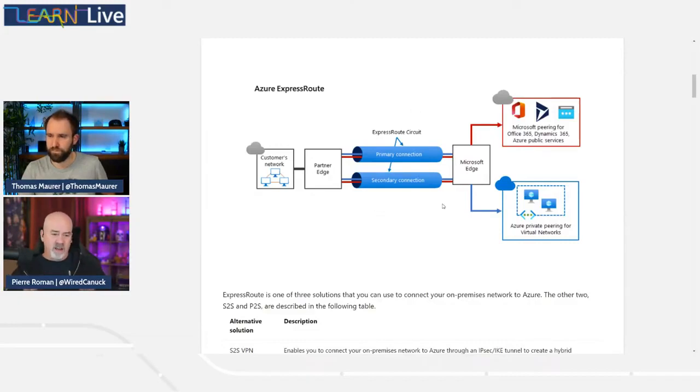Now, in the middle, you can see that it says ExpressRoute circuit. So once you've talked to your partner and they've established the ExpressRoute tunnel, then in your Azure environment, you have to create the ExpressRoute gateway, then it's connected to it, and then you have to create your circuits. And your circuits is basically what routes the traffic, it's not so much the traffic, but the type of application or the type of traffic that goes through.